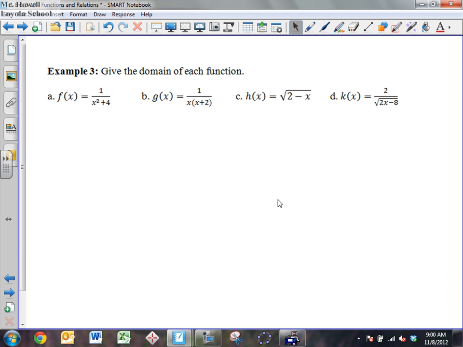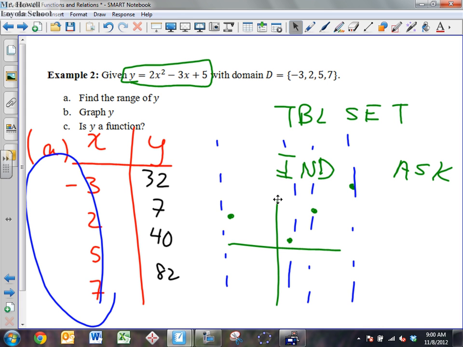Now, the problem does not ask us to graph, it does not ask us to find y values or x values, though it does say, give the domain. Give me one sec. Look at the last example. Weren't we given the domain in this example, those 4 values? So we were told a restricted domain. It wasn't any number. The domain were literally 4 numbers, -3, 2, 5, and 7.